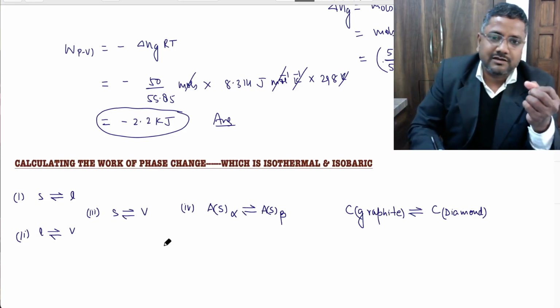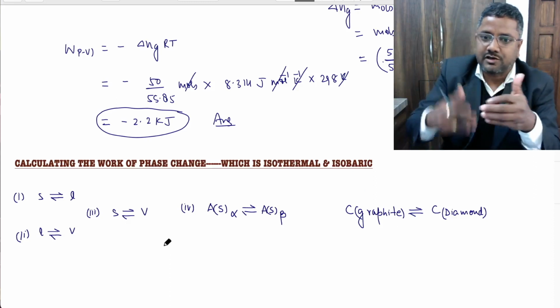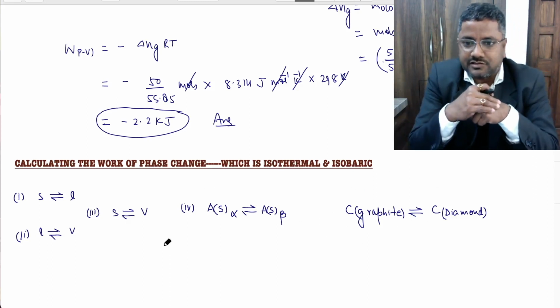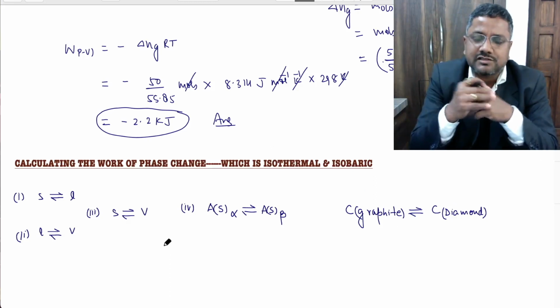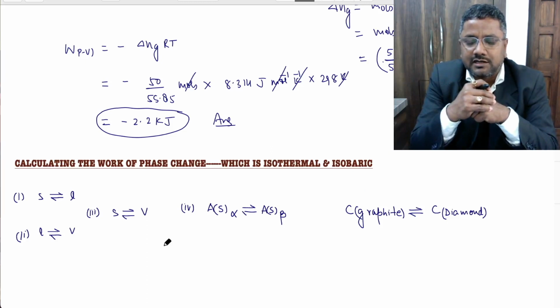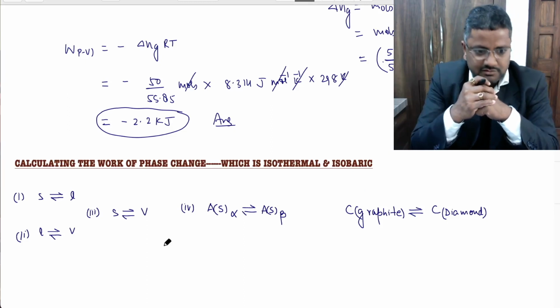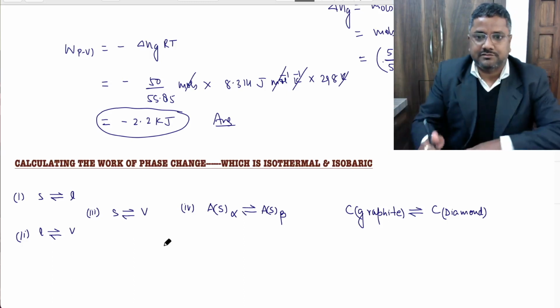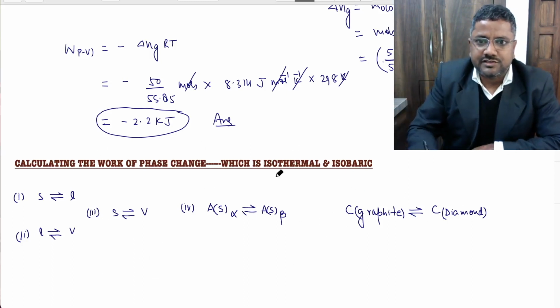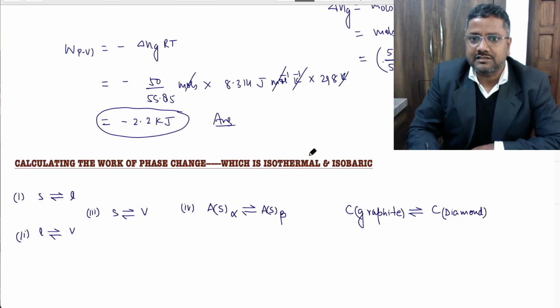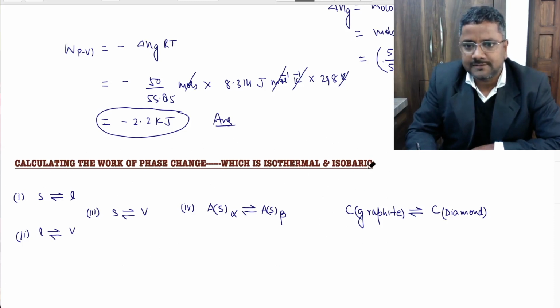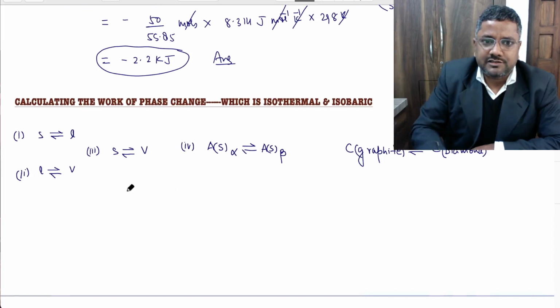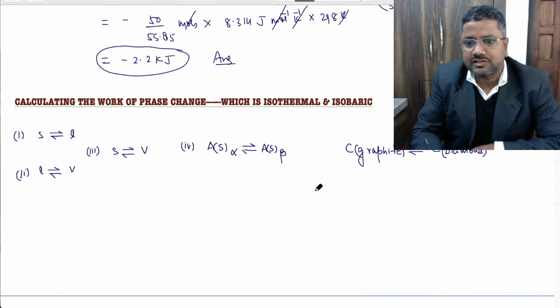Don't stick to the idea that only solid, liquid and gas are the different phases, right? Suppose you have two different types of liquid crystals in equilibrium, then that also qualifies the definition of phase. But for all these phase changes, two things are invariable: they are isothermal and isobaric, right? T is constant. This is basically a reversible process.